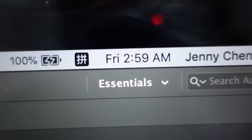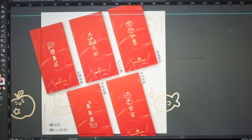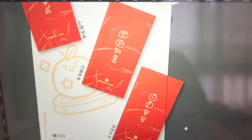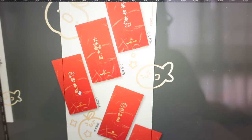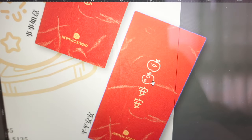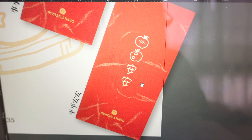It's currently 3, and I just made this. These are red envelopes for Lunar New Year's. I have these two designs in 2023. I made 3 more. This series would all be like puns. For this one, 苹果 is apple in Mandarin. 平安 is safety. So we turned the 平安's ping into 苹果's ping.